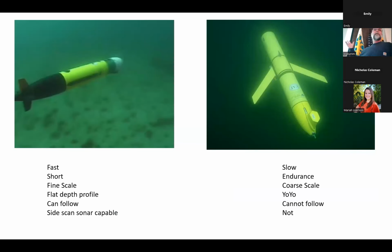So glider is an endurance tool, and it's very good for scoping for long time or very wide areas. The AUV can only do that on the order of a day or so on 35 kilometers, but within that, it could search 35 kilometers, maybe a kilometer to each side based on tag range, but then make decisions and really nail that down to potentially sub-meter precision, the location of that tag.